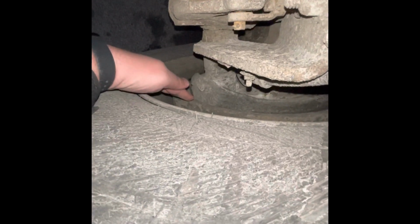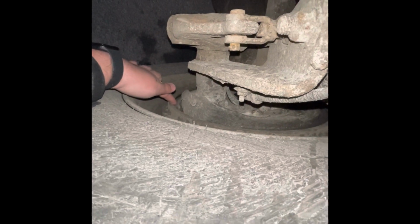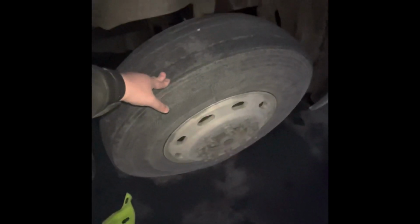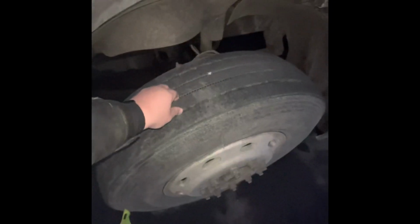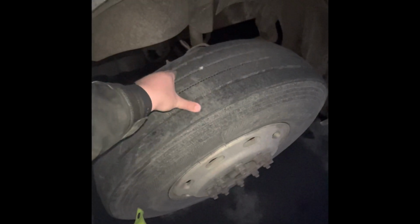Now, this is my brake drum. Has no cracks, bends, illegal welds. Right here is my brake pad, no less than 1/4 inch. Now we're going to work to the tire. The acronym I use is TPC. T stands for tread, which is the grooves right here. The tread, no less than 4/32 and cannot be recapped.